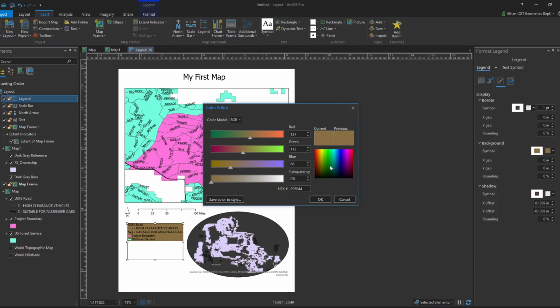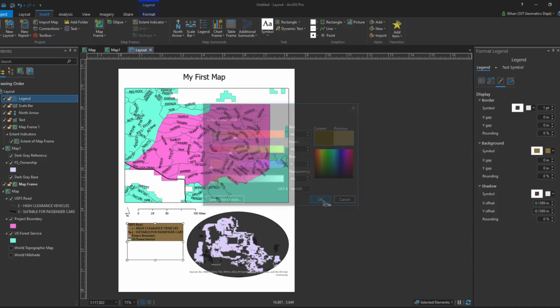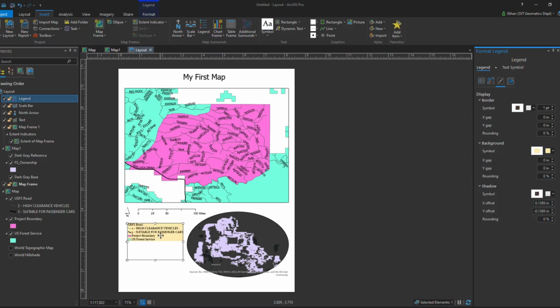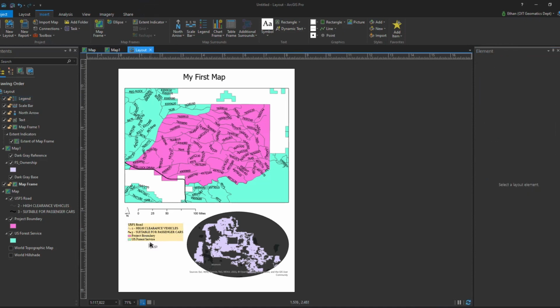Somewhere over in this area. Still too dark. So we'll go, but I'm not going to waste a bunch of time doing that and having you guys watch me do that. So I'll change it just to a very, very light, like peach color here. Well, that's not really peach color, but you get the idea. Okay, so that's looking pretty nice. You can make this look however you want. You just try to make it look as good as you can.